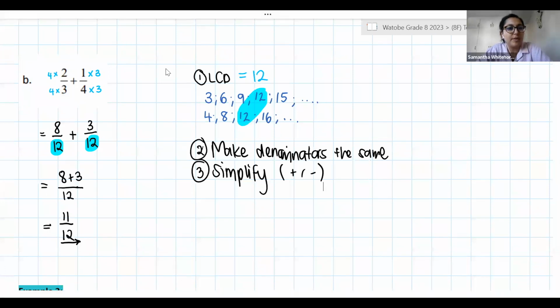Okay, so remember, in order for me to get 12, I have to times it by 3, because 4 times 3 is 12. So that's how I get that denominator of 12. But then I also have to say 1 times 3. So that's why I then have the 3 in my numerator. Okay. Does that make more sense? Yeah. Okay, good. Well done, Nigel, and thank you for asking.